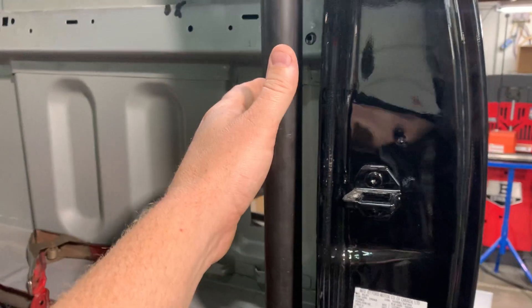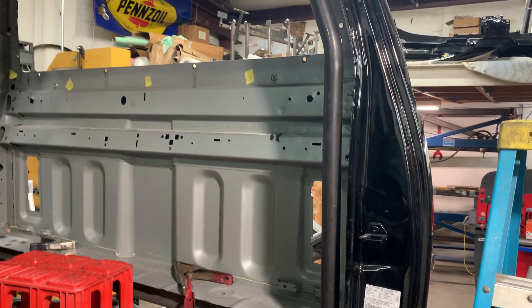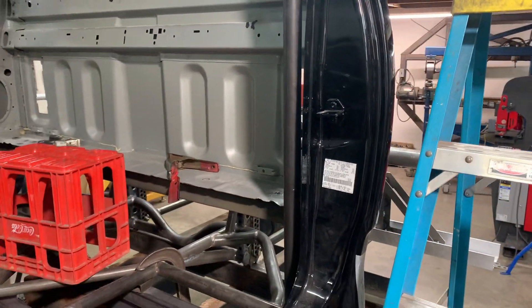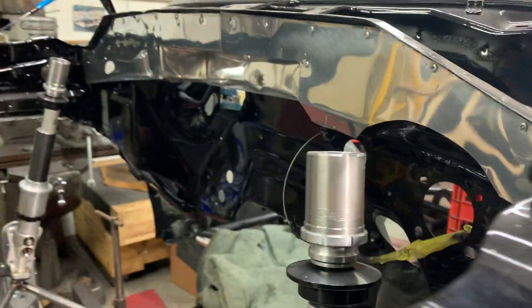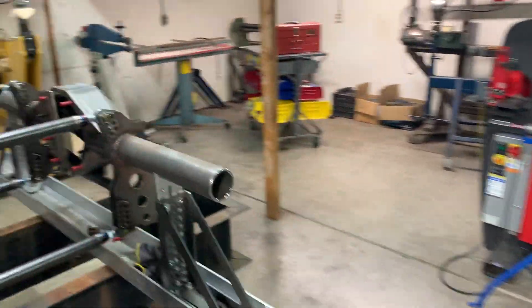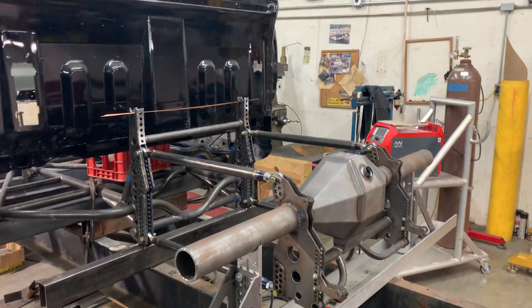The main hoop is still a little ways from the back of the cab, so we'll step the seat belt bar and let it lean back a little bit farther. This also gets the driver back farther, which puts a little more weight on the rear end. Once the cage is all tacked into place, we can start getting our strut mounts up front, which will tie into the cage, and really get after getting the front end mounted. There's still a lot to do when it comes to the back half, but everything is based on the cage — once the cage gets into place, all of that can come together.